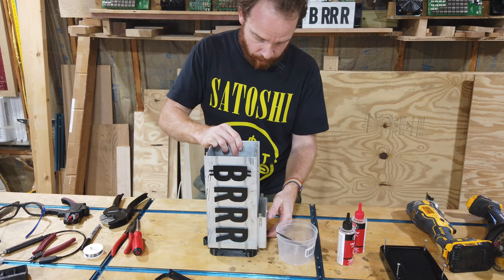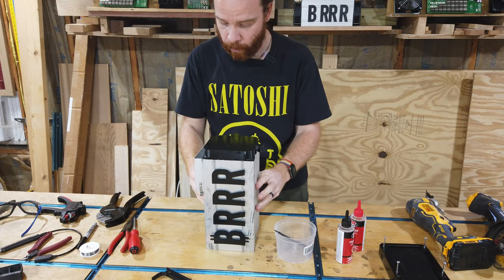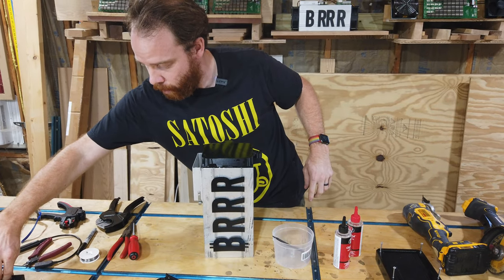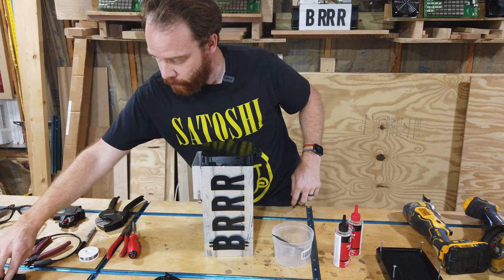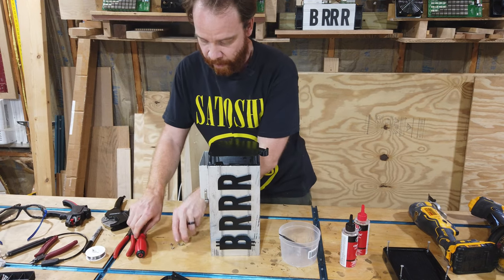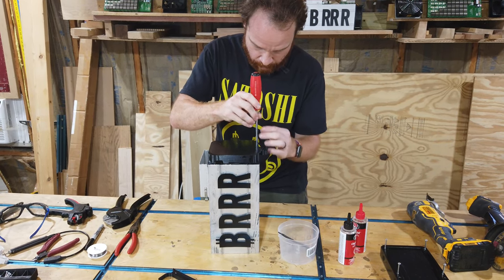Now, in order to help this, we can actually use the screws. So we turn it all around. And we're gonna use the screws from the regular connector for the fans. They fit perfectly also on top here. So we're gonna screw them in there.